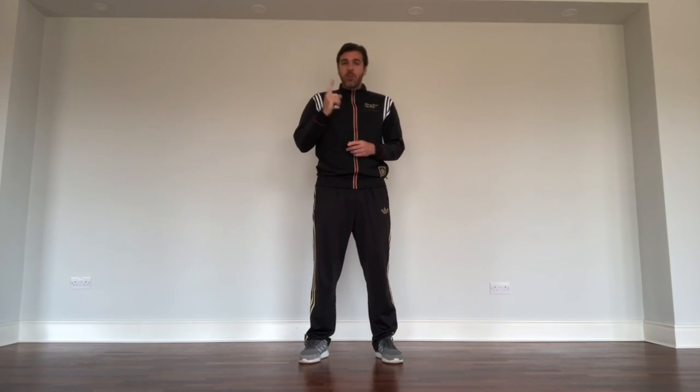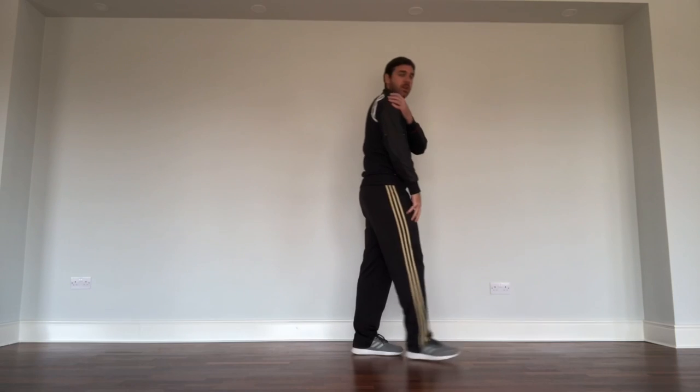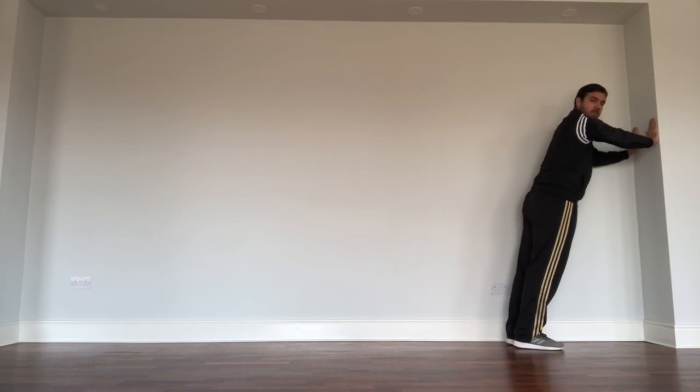So the first exercise is the wall press, okay? And it exercises your shoulders here, right? You find a wall to press against, yes?